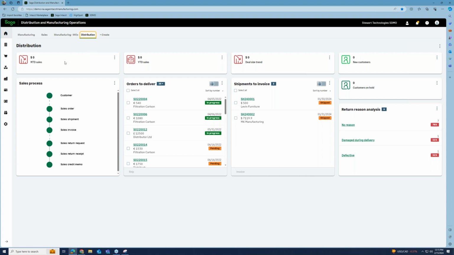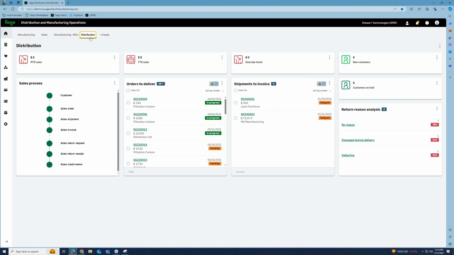Now, in regards to the dashboards, you'll see up at the top, I do have different dashboards that I can set up. So in my particular role at this company, my responsibility is to really oversee all of the process flows of the various locations, both from the distribution and manufacturing side. So my dashboards are built to really give me visibility to the things that I'm responsible for managing. And so what makes SDMO so flexible is that it really allows you to tailor your dashboards for the things that you need to see in order to do your jobs.